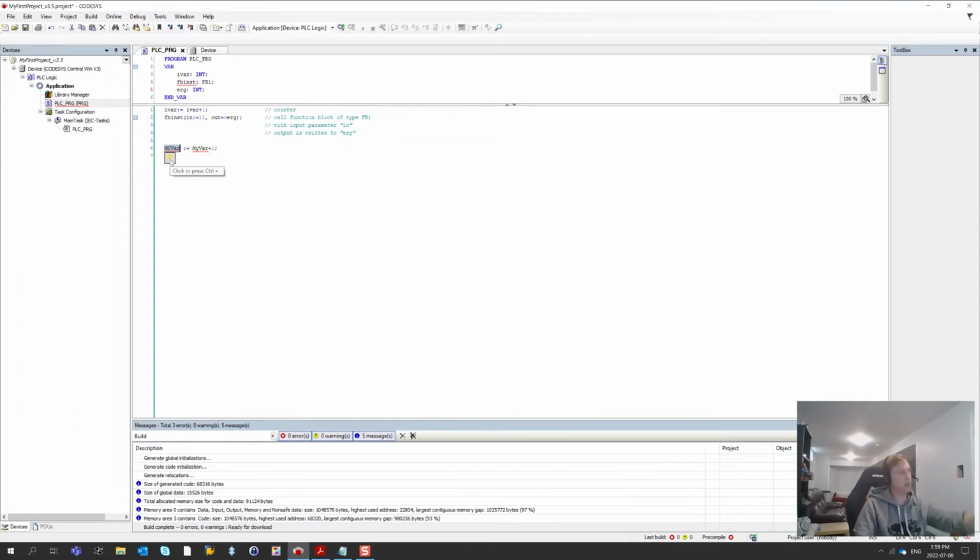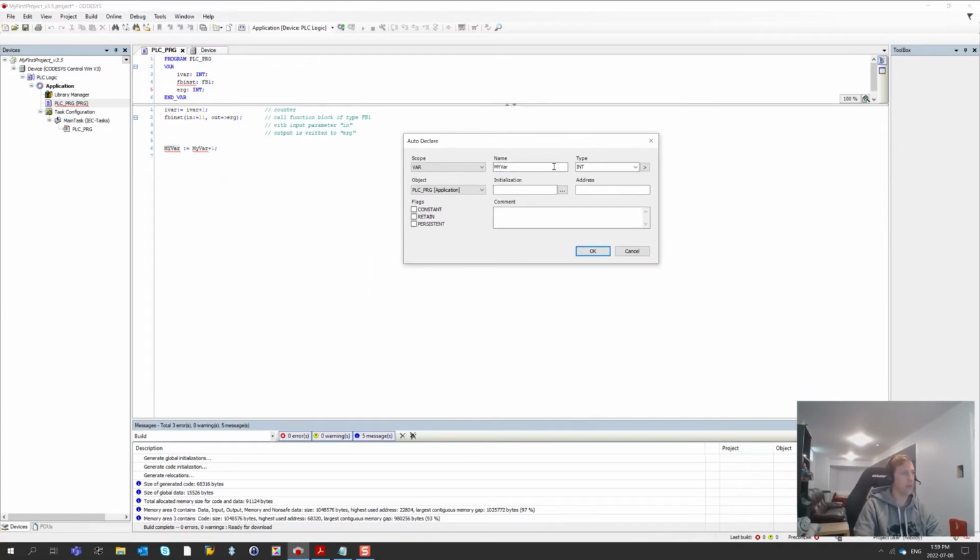There. So now if I click on this little light bulb, I'm given the option to declare the variable. And then here I can give it a name, so I'm calling it myVar. Data type, we'll make it an integer.